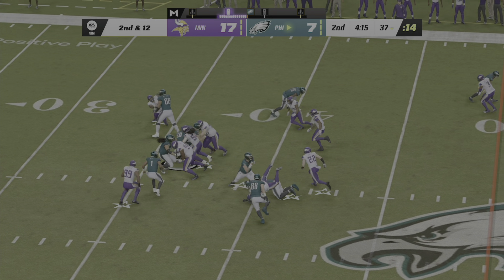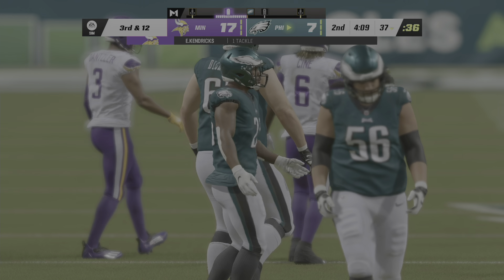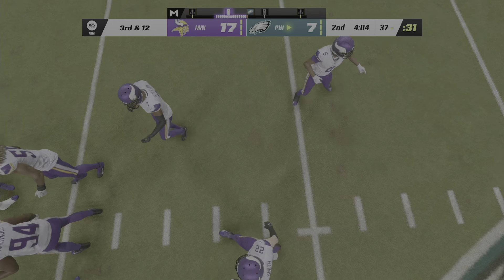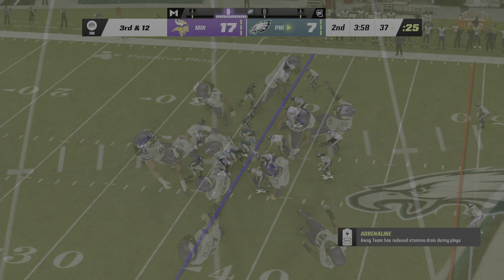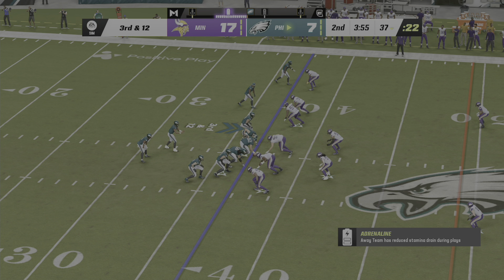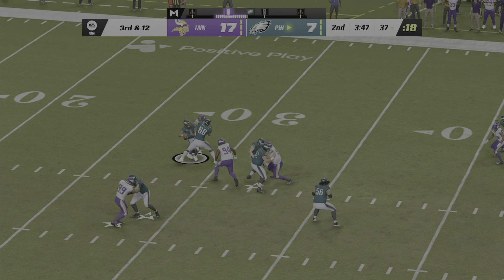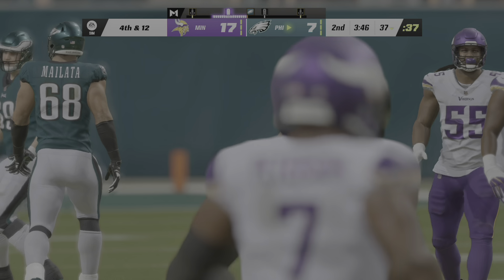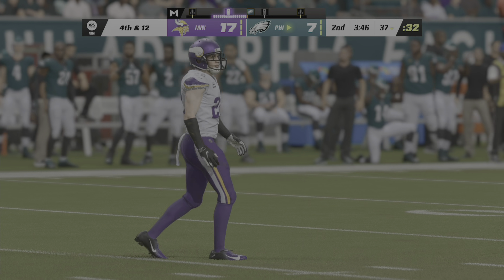It's a second down run with Sanders, and nothing doing here — this time the run maybe gets him back to the line of scrimmage, but that's it. No gain, so third and long. An extra defender in the secondary for the Vikings here on third down — throwing for Hurts, and that is incomplete. How about this defense? They came up with a couple of big plays in this sequence, forcing the incompletion and bringing up fourth down.